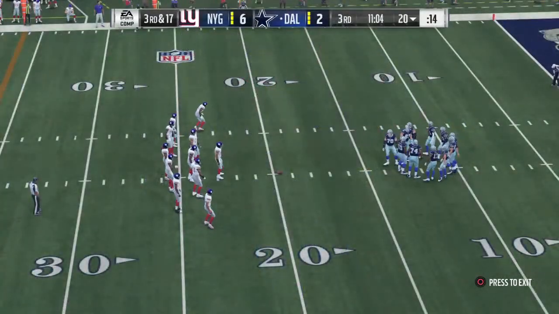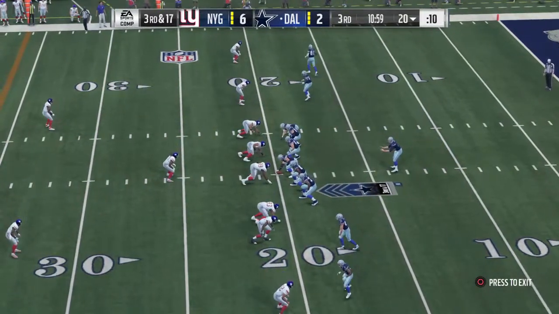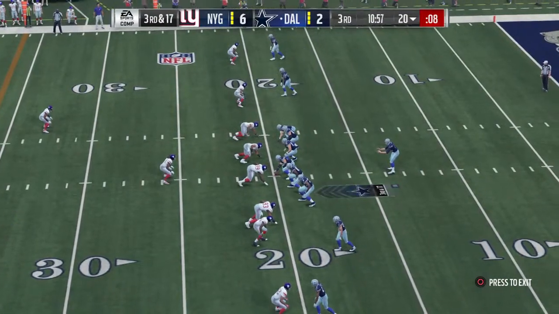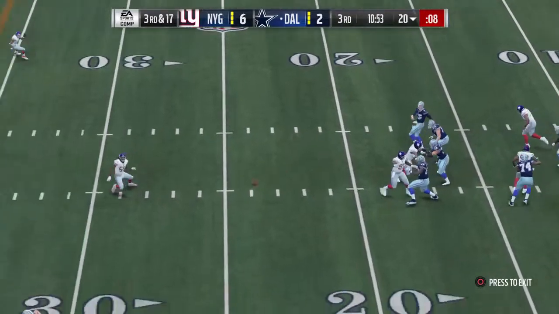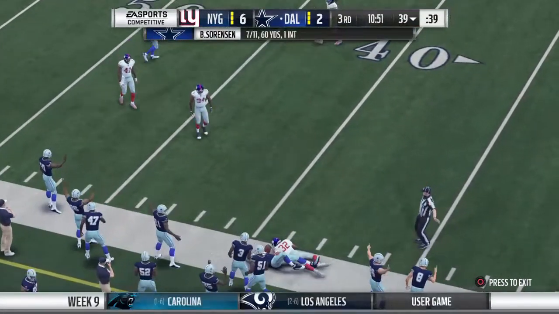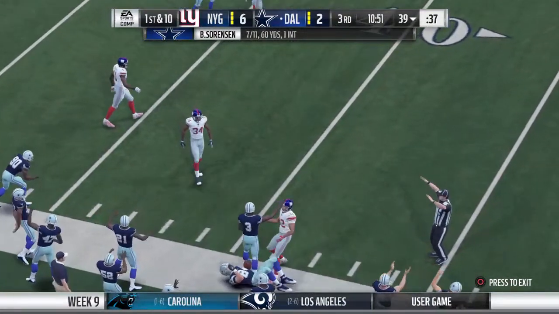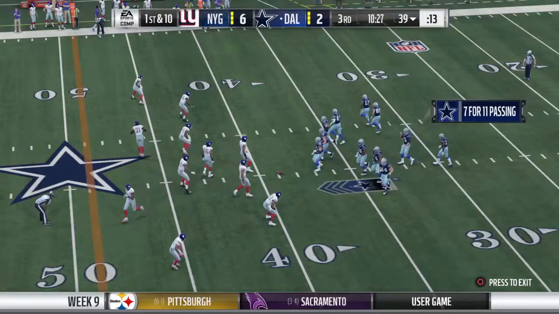The Cowboys on 3rd down, just 1 for 5 to this point. This is 3rd and 17. They'll set up the throw, looking left side, it's complete. He's got it, and he's going to be out of bounds at the 39. A gain of 19 and picking up the first.